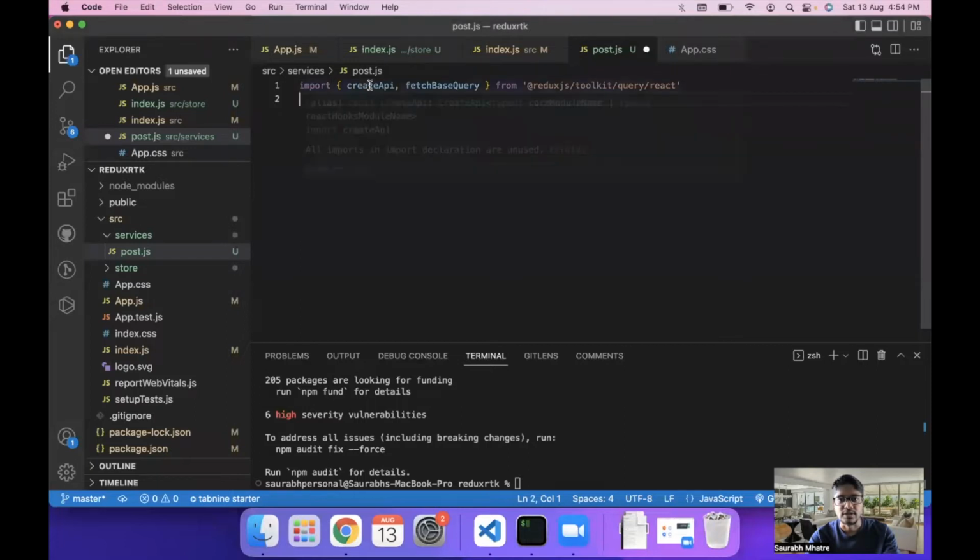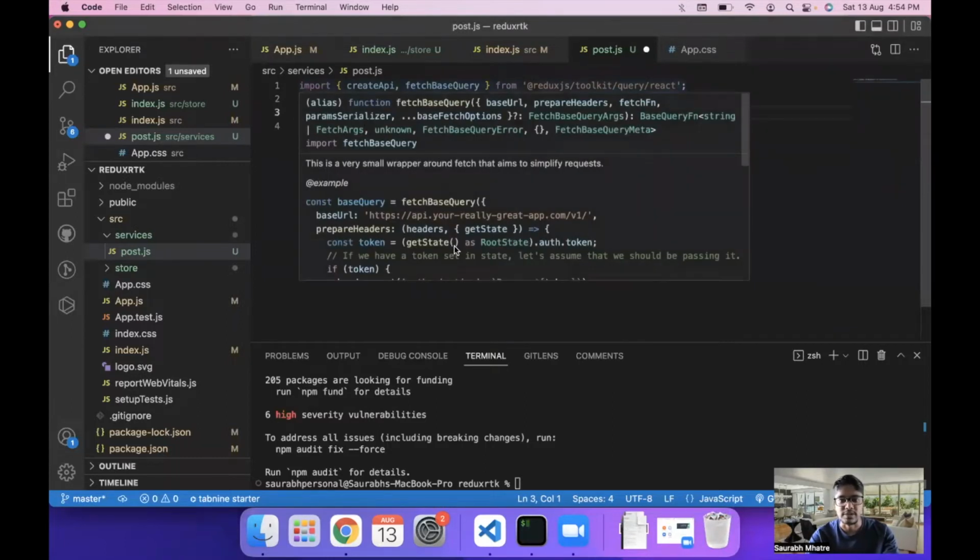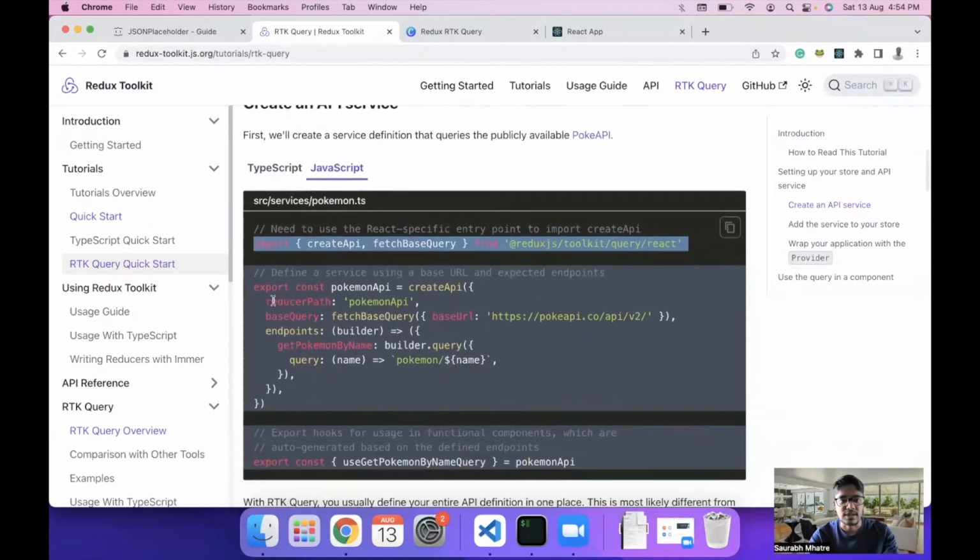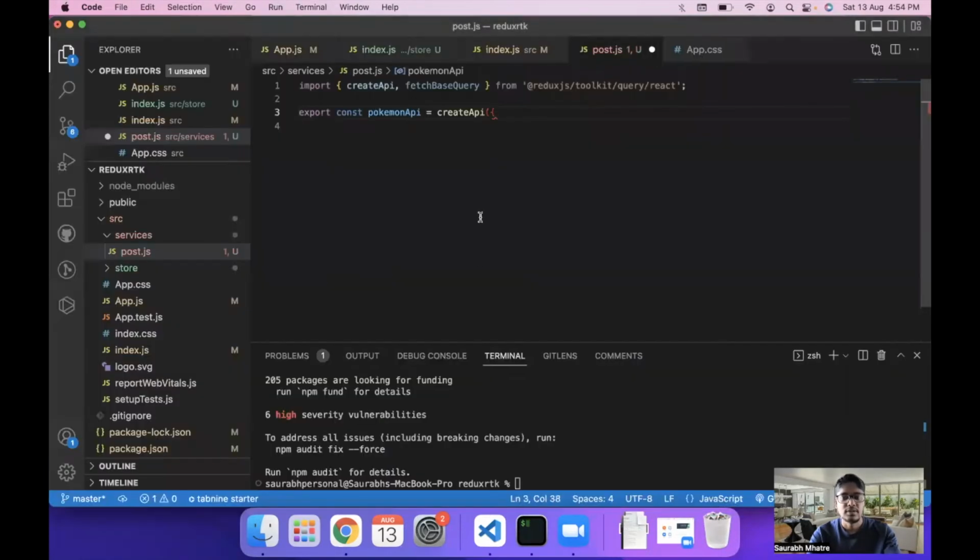And we have imported the createApi and fetchBaseQuery in our post.js file. Then we'll use these two components to create our API call setup. So in this case, we have an export const with pokemonApi. For our case, we will use postApi and we'll use the createApi for the rest of our code. So let's copy this first line and add closing brackets. So instead of pokemonApi, we are going to use postApi.